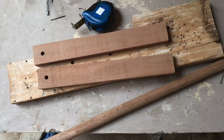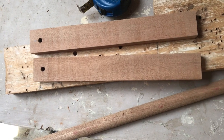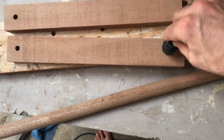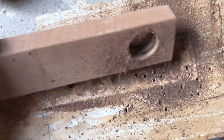So in order to get the 1-inch dowel through those two adjuster pieces, I needed to cut quite a big hole. I needed to get a drill bit that had a normal drill bit in the center, and then it's got these discs that go around it, these teeth, to cut big holes.